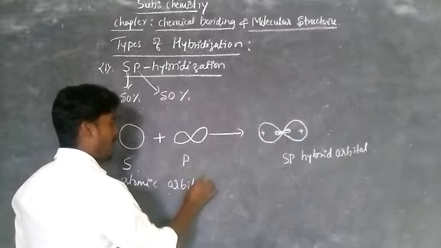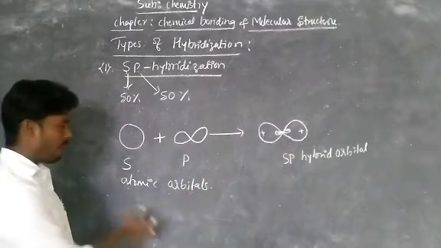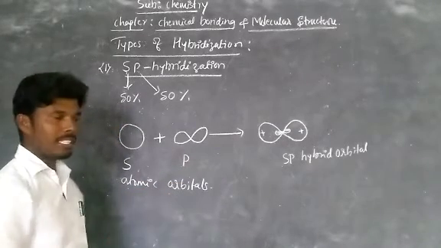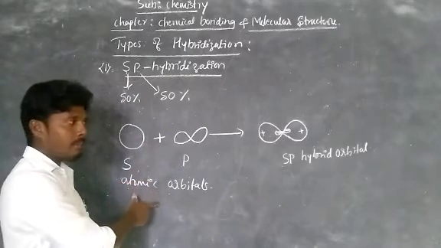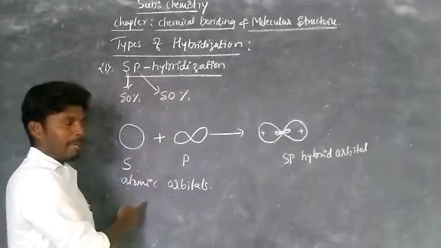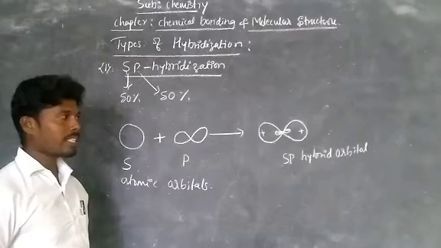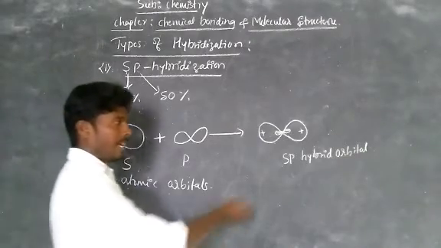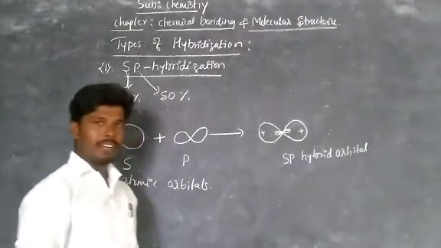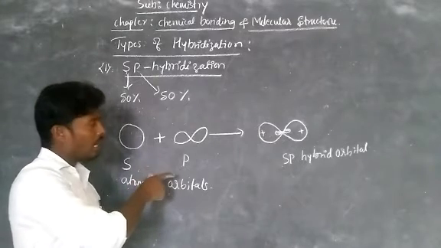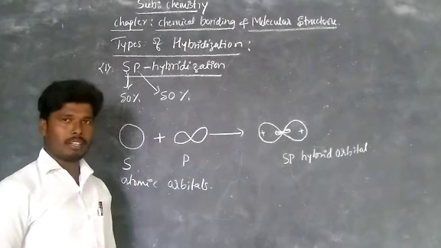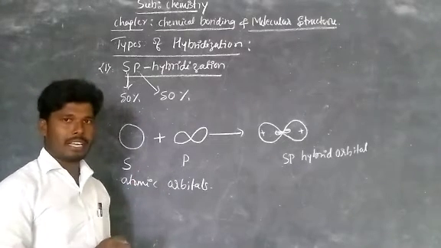Okay students, I hope you understand the difference between atomic orbitals and hybrid orbitals. These atomic orbitals are from atoms. After overlapping these two atomic orbitals, the resultant one we call a hybrid orbital. These hybrid orbitals have the same energy. The two atomic orbitals are either the same or almost similar in energy, with not much variation.